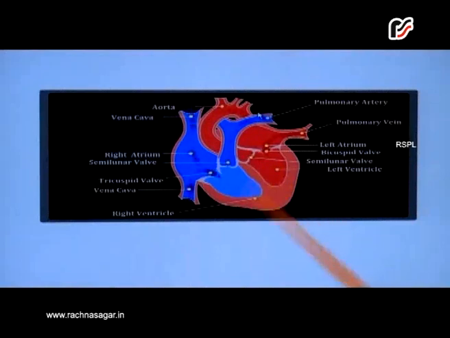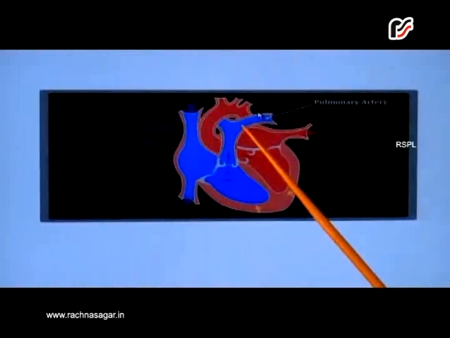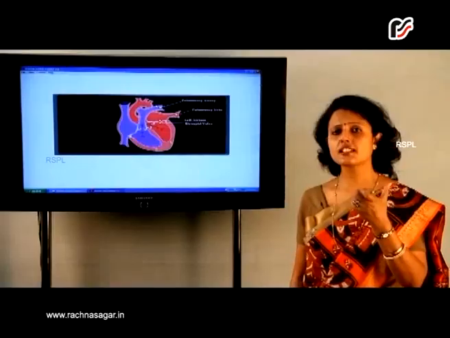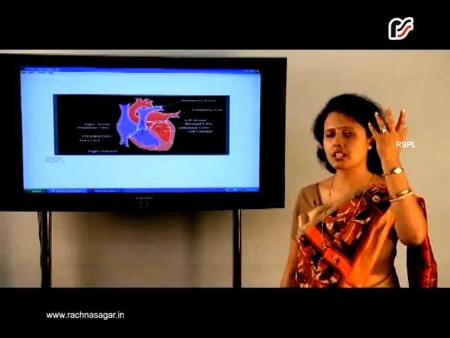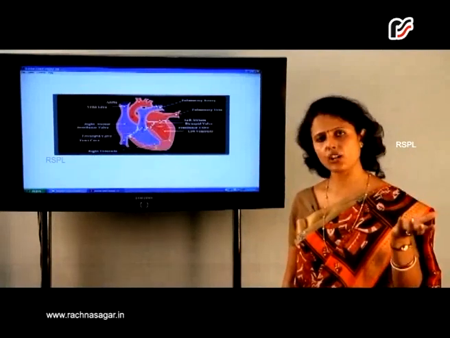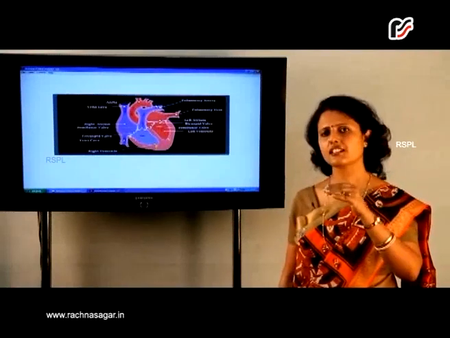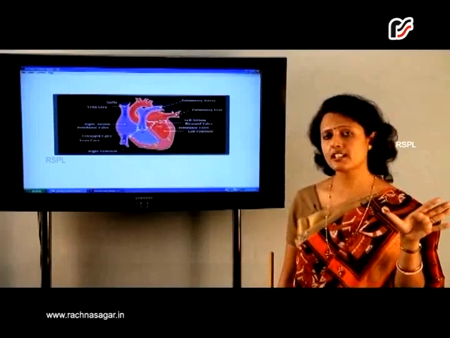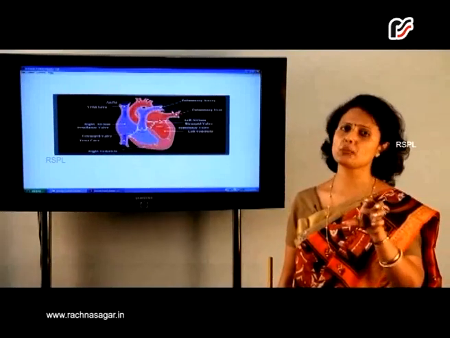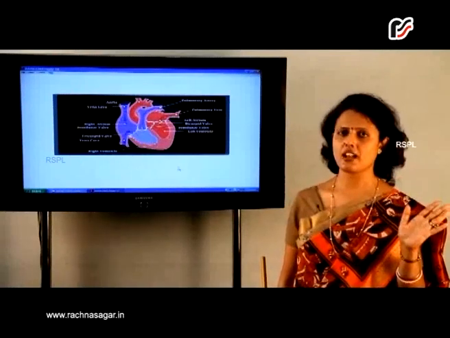The ventricles have much thicker and muscular walls than the atria because the ventricles are sending chambers and they have to pump the blood out and send it to the different body organs. Relatively, the walls of the atria are much thinner as compared to the ventricles. Children, this was our discussion about the structure of the human heart. Now, let's go over to the working of the human heart.